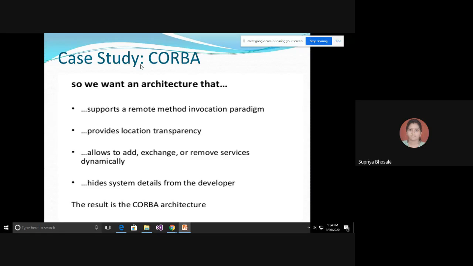Then it allows you to add, exchange or remove services dynamically, so you get the advantage of dynamic method handling in CORBA. Then it hides the system details from the developer. So the result is the CORBA architecture. If you want all these points, you have to go for CORBA.